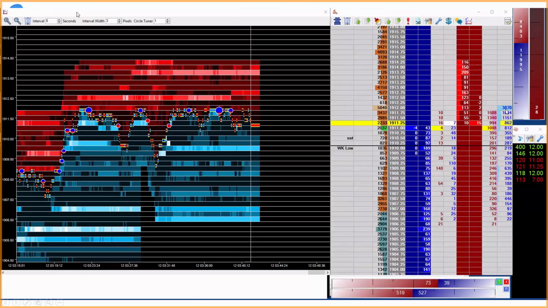Now this sort of activity, stopping at a single price with large trading at that single price, is typical of thicker markets like the eMini S&P 500. And it's quite rare to see this sort of thing on thinner markets like Crude or DAX, where the market tends to trade high volume over a series of prices, as we'll see in a minute.